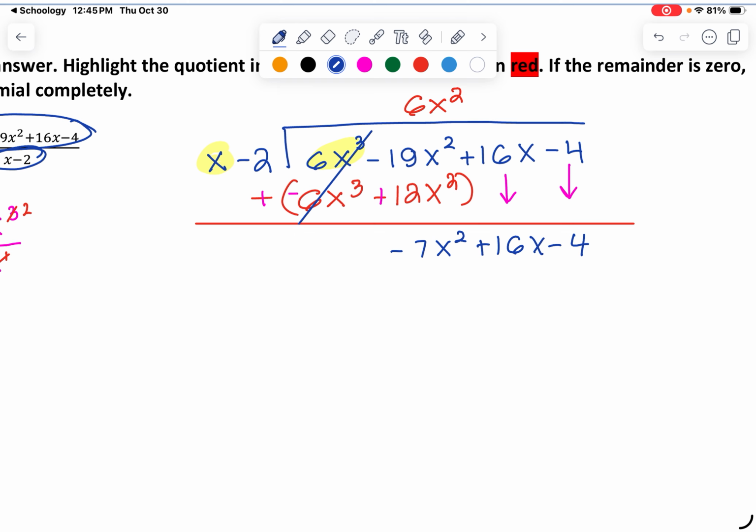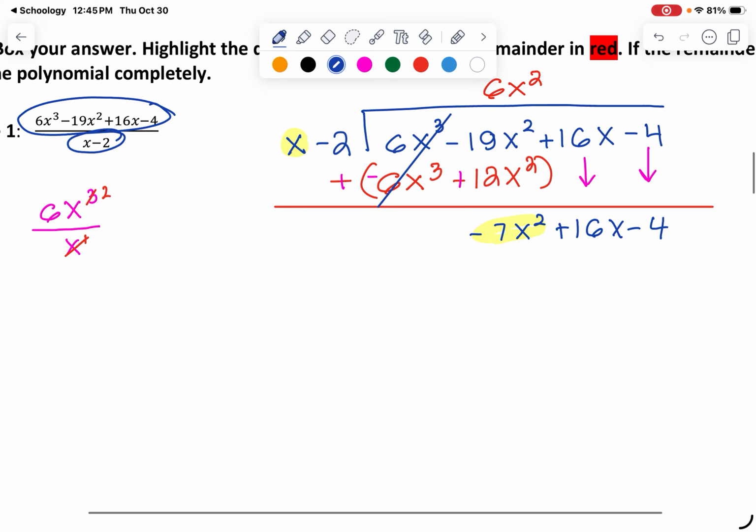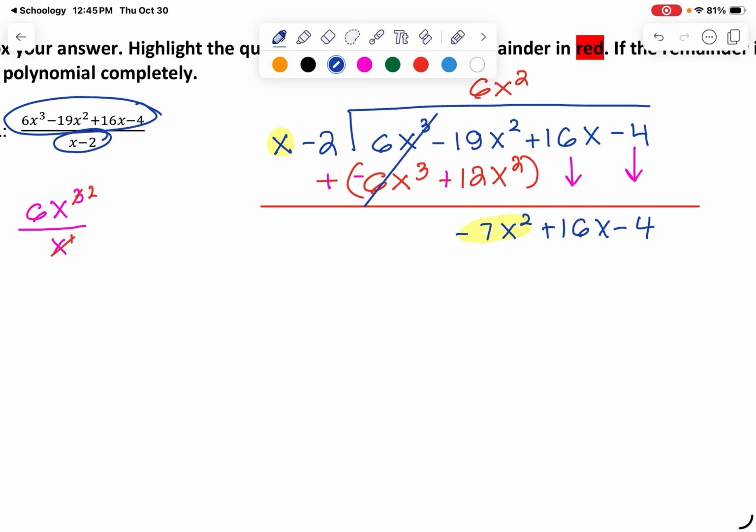And now you are going to start over from the beginning, okay? You look at the first term and the first term, and you divide them. Now, I said I don't really do it that way. Instead of saying divide negative 7x squared by x, that's negative 7x, which is true, I ask myself, what do I need to multiply this by to get this? So what do I need to multiply x by to get negative 7x squared? That's negative 7x. That's just the way I think of it. And I write it up here. It just helps. Multiplication's easier for my brain than division.